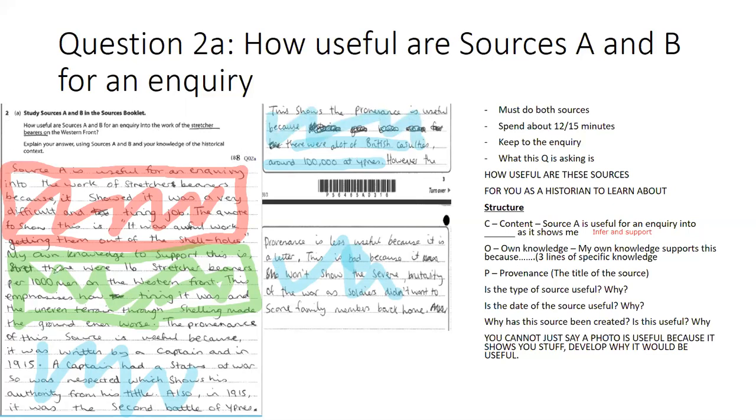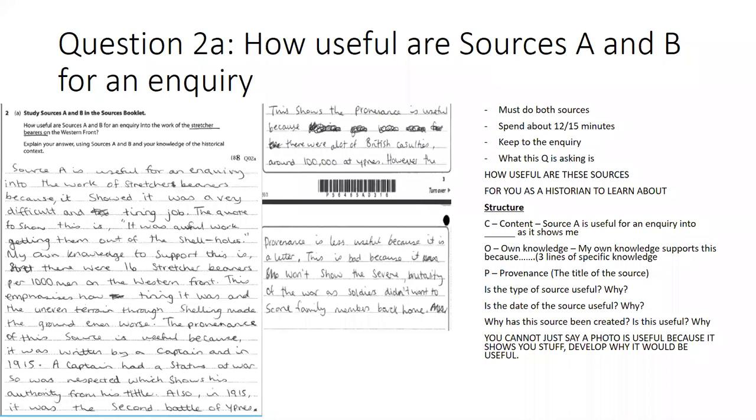If you just did the content and own knowledge for both sources, you might come away with half marks. If you did the provenance really well, then you're looking at the higher marks, the 6 to 8 marks out of 8. Just be aware that this question is very challenging. Don't just copy what the source says, try and put a little bit of knowledge in it, and try, if you're at the top end of this GCSE, to really focus on whether the provenance is of use to us as historians. Remember, that's an 8 marker. It is bonus marks to a degree, but it's good to develop your source skills.